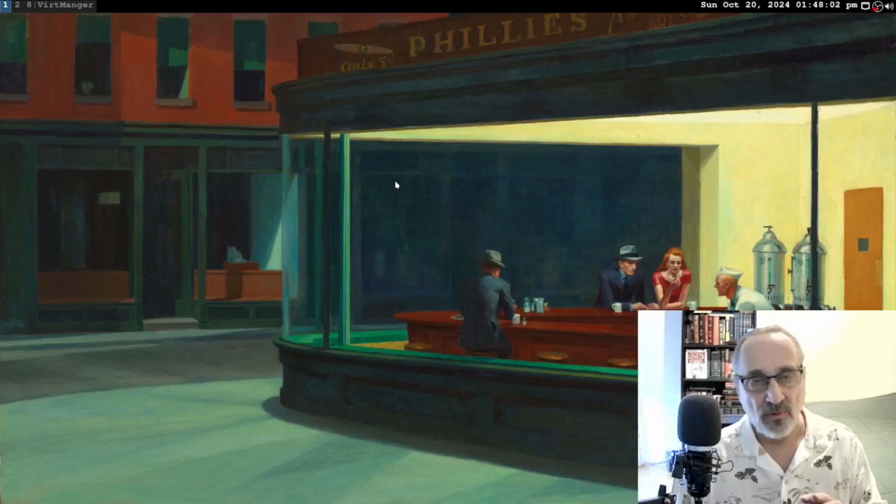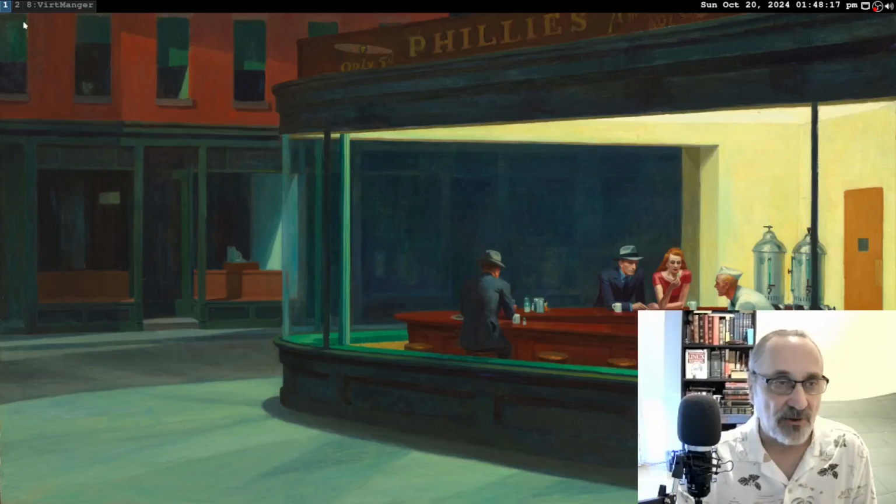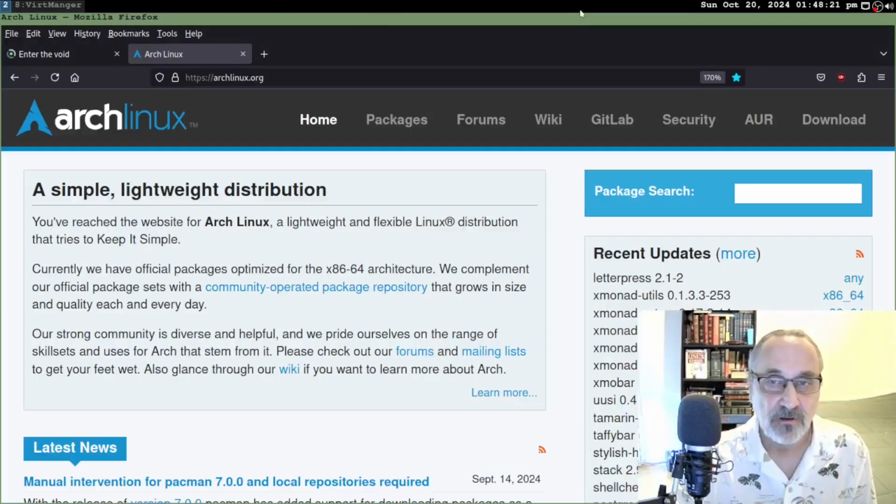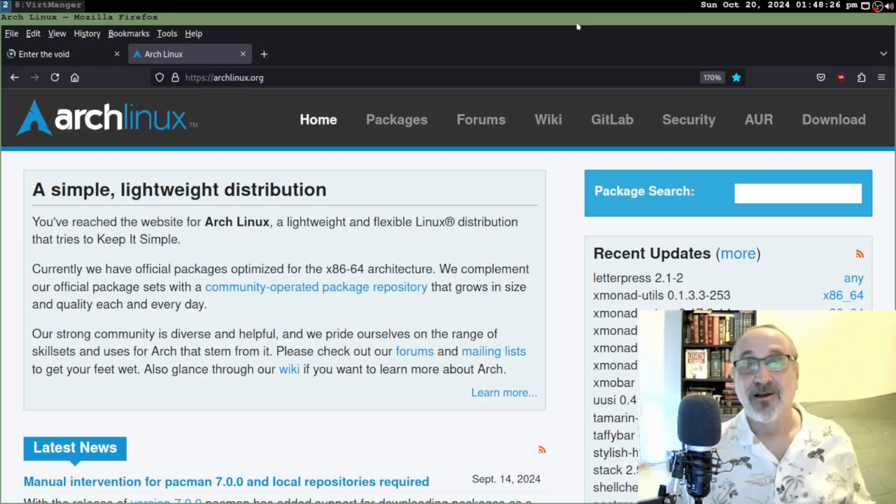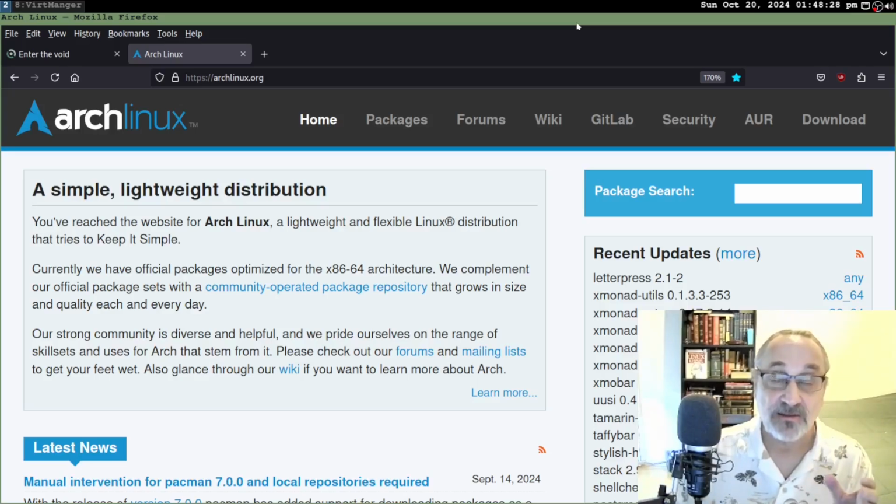And what I did was I downloaded the Void ISO and the files for the Void ISO in order to verify it. So what I'm going to do is open up my web browser. Oh, and you're probably wondering, why am I on Arch Linux? So if you want to verify the signature of the Void ISO in a non-Void system like Arch Linux or Debian, you have to download a program.